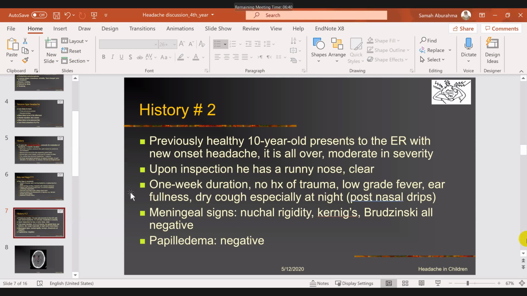Do you think we need to do much else with this patient or just treat his upper respiratory tract symptomatically? Just treat him symptomatically. Yes, exactly. There's no need for further investigation in this child. Everything is normal. And you always have the option of having the patient come back for re-evaluation.